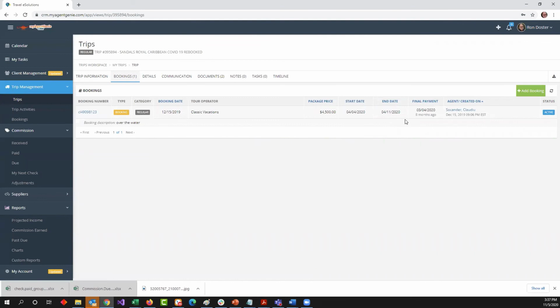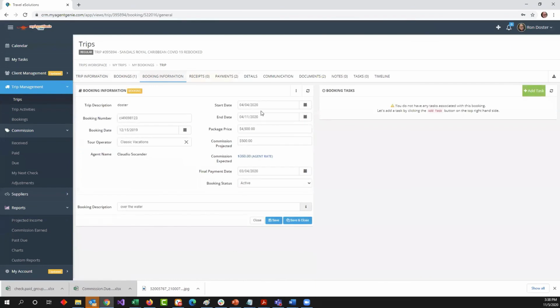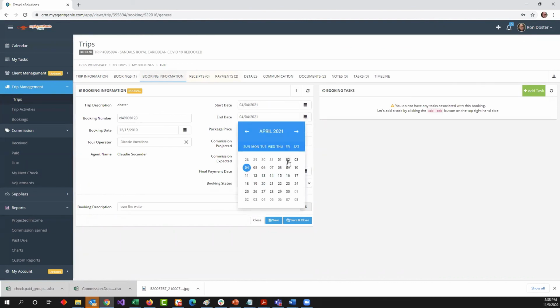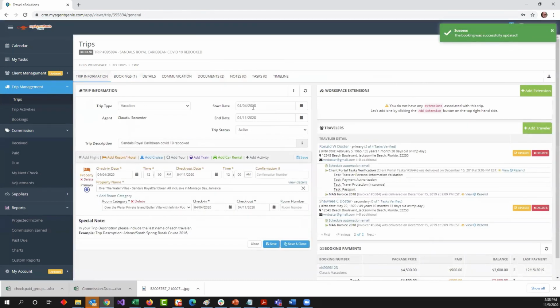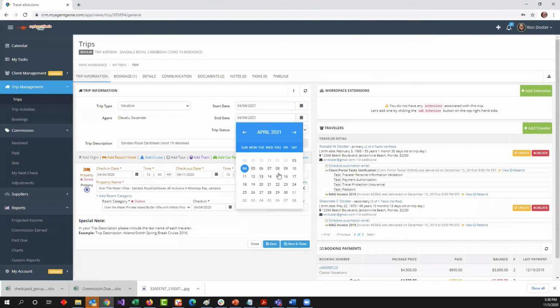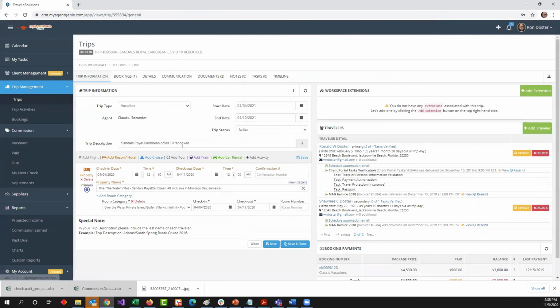They rebooked it. Okay, so they booked it for 21. Okay, and 21 through the 10th, and I'm going to save that, and then I'm going to come here to the trip, and I'm going to put 21 through the 10th and rebooked.